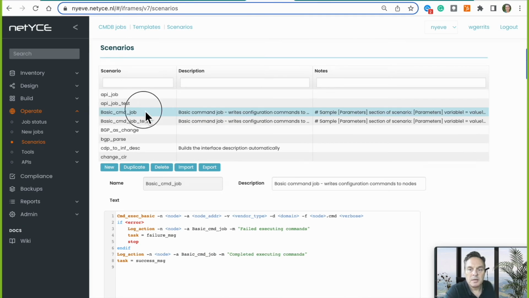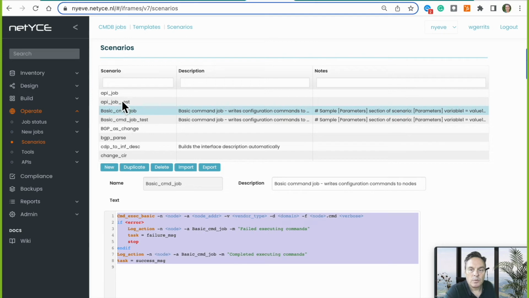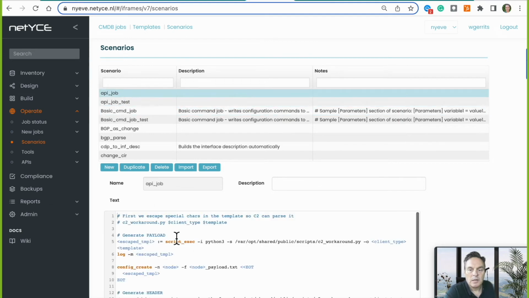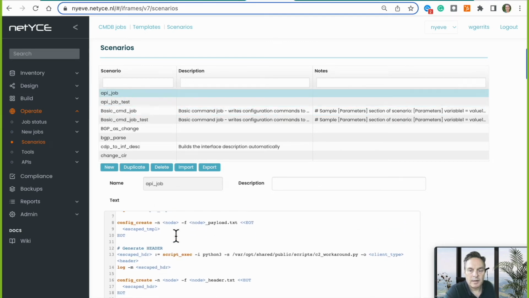Now there's the basic command job, and there was the one we just used. So here you can really specify which engine we should talk to, which commands we should use, if we should abort when something goes wrong, whether we should update something maybe to your Slack channel when the job goes wrong or succeeds.